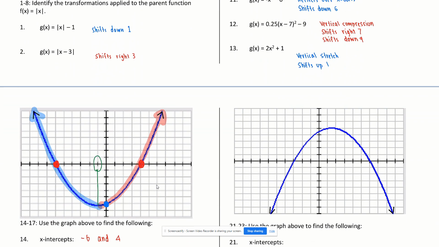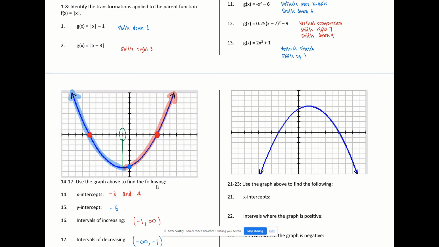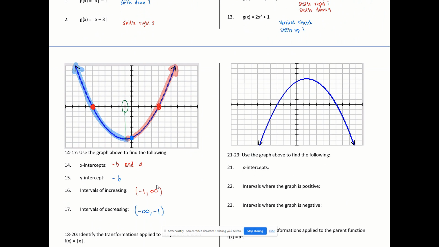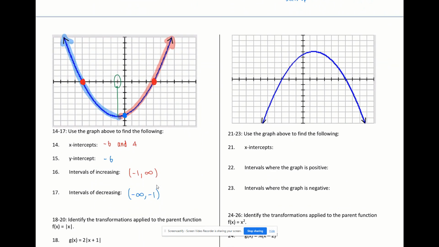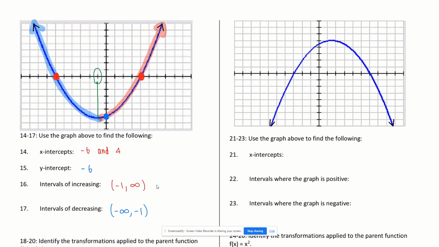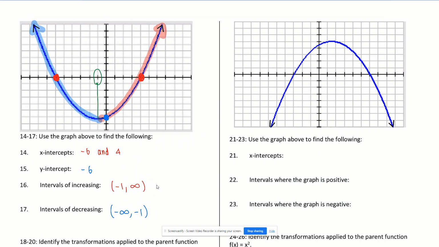Moving along. Again, in some of the classes we were able to do all of these 14 through 17. In some we were not. So you see them over there. Of course, the X and the Y intercepts, that's a joke. Every one of y'all can do that. Here's the X intercepts. That first one to the left looks like -3. And the one on the right looks like 1, 2, 3, 4, 5, 6. So -3 and 6.